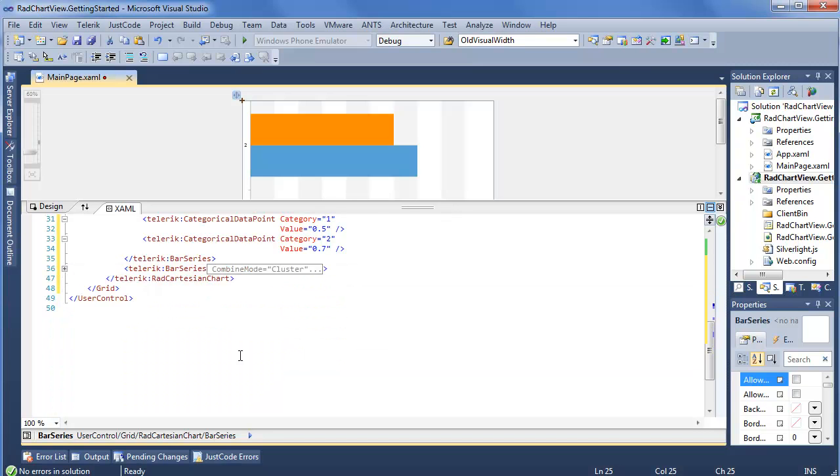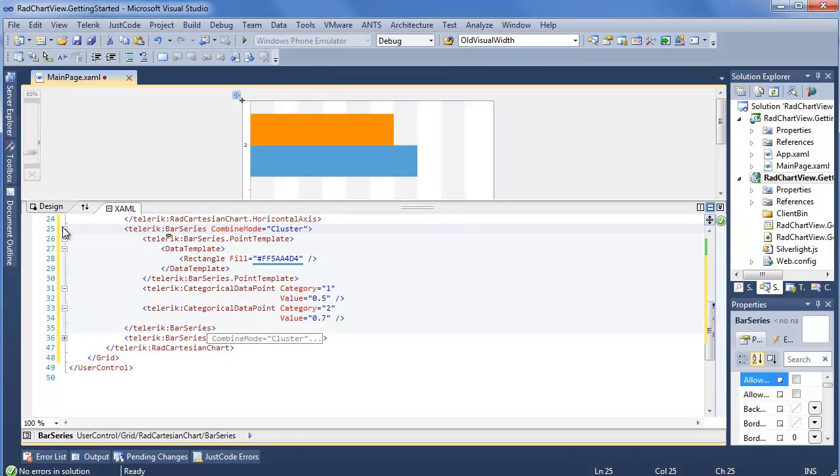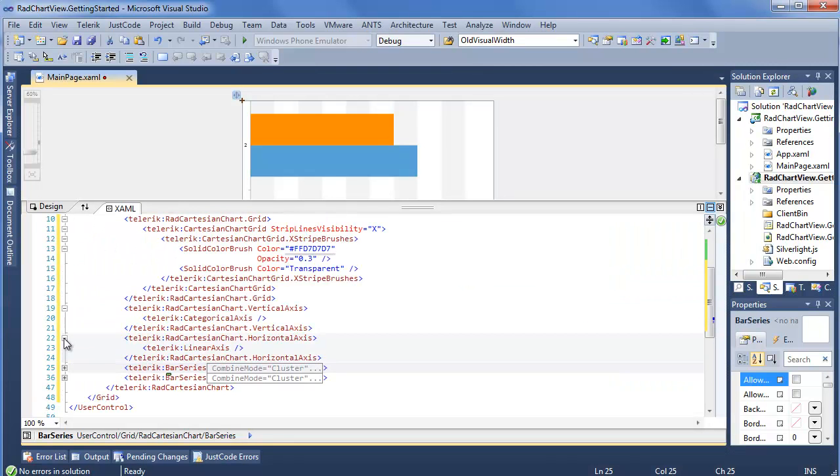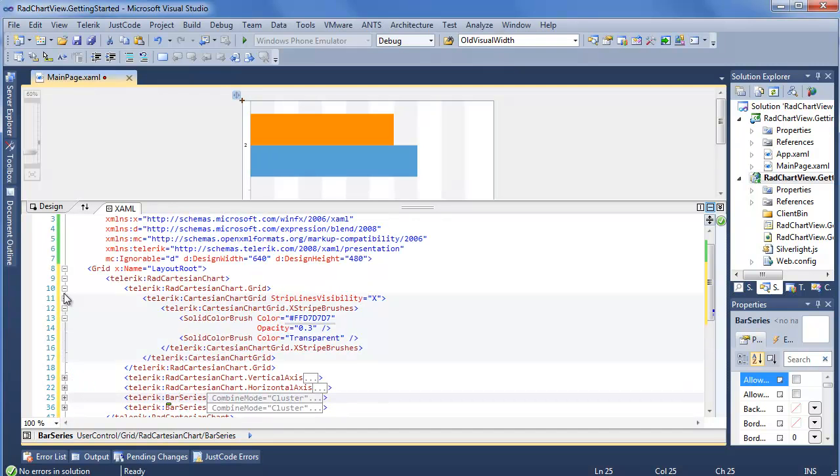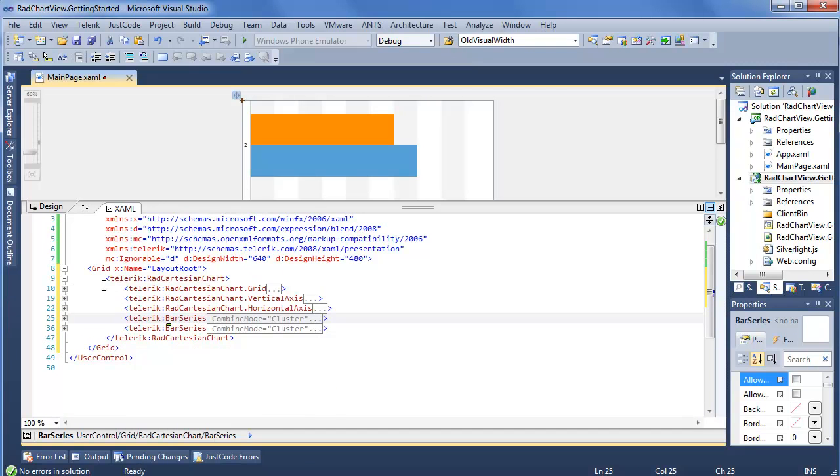So if I actually went up and minimized these different things that we had going into our Rad chart, we'd have a much better view of what exactly we're doing to make a Rad Cartesian chart happen. So stepping through Rad Cartesian chart, we have our grid for overall view and settings. We have to set both our vertical and horizontal axis, and then we determine what series we want to exist on the charts. So very opt-in, very customizable, and very nice as a successor to the Rad chart that we currently have available.